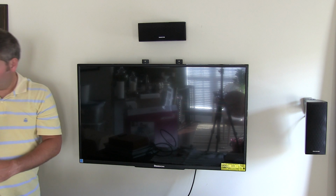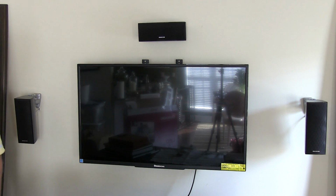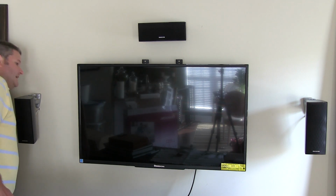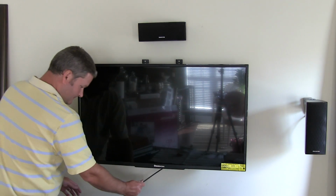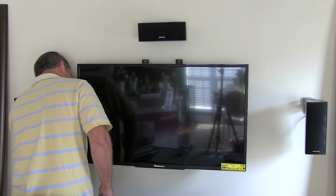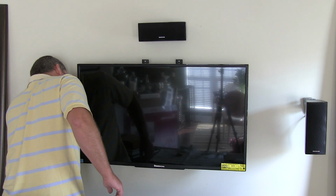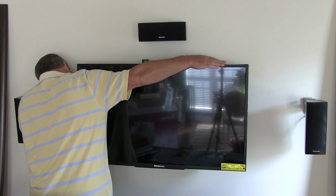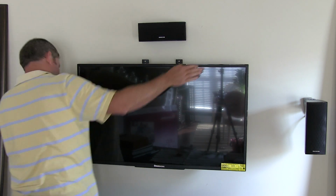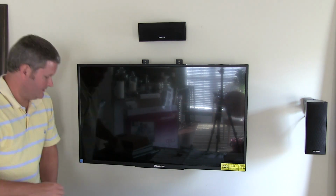So really, what I have to do now is connect the receiver, and that's not a TV-specific job. So you can go ahead and connect your HDMI. HDMI is on this side, it looks like. So I'll connect it to the back of the TV. It's going to use HDMI 1. And then I can connect the other end to the receiver.